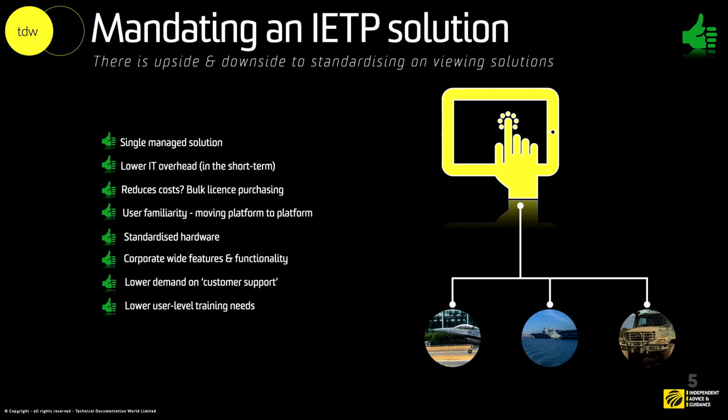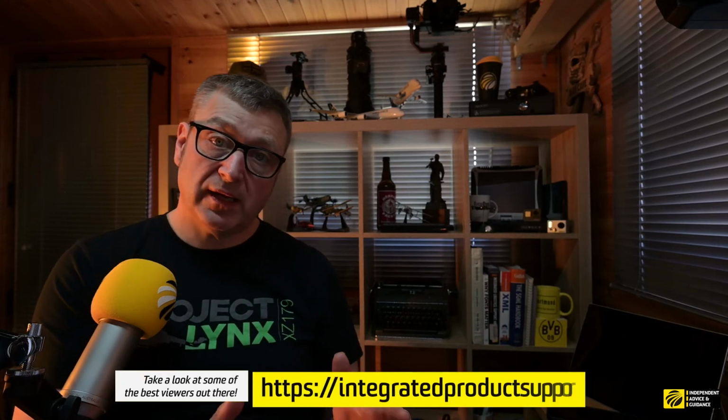We can train on one viewing solution, and we can have a standard set of training material for that one set of IETP solutions, and we can give that training package to every platform and every domain and say, here's the viewing solution, this is how it works, here's the training material, you go train your users on how to use it. So we can have that standard set of features, support and training around it, and it means we can streamline our organizations when it comes to adopting that IETP solution. So those are some of the upsides.